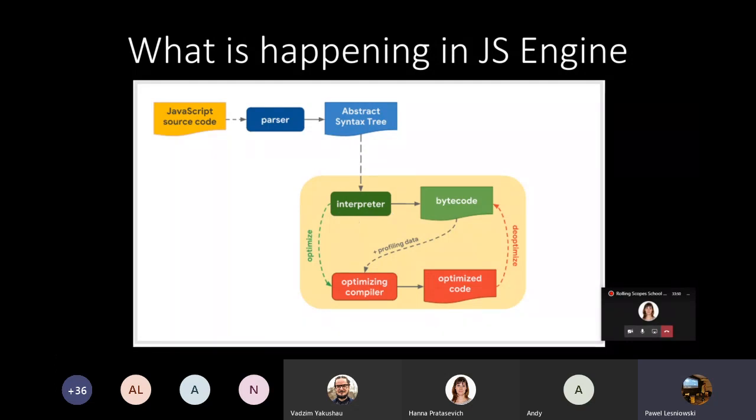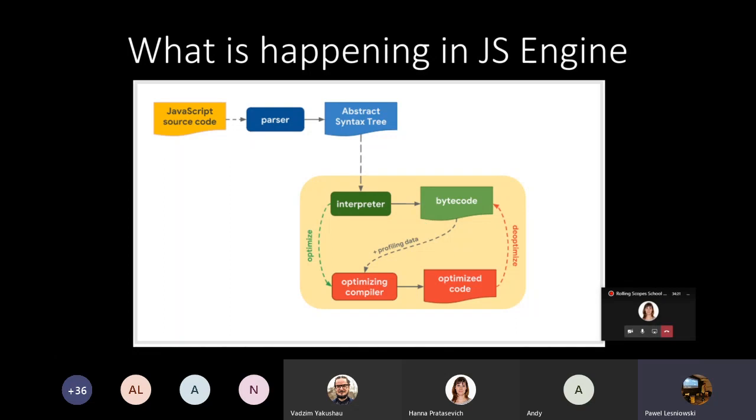In the very beginning, there's the interpreter, and the interpreter reads our code line by line and creates bytecode. When this bytecode is ready, the JavaScript begins to be executed.